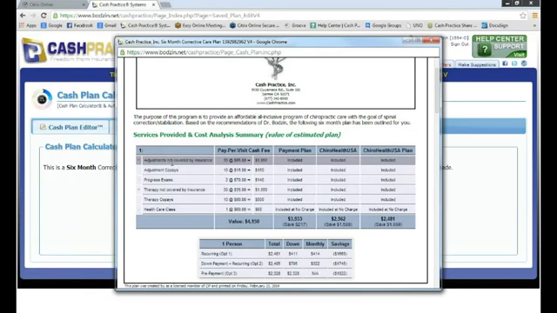You see that we're also showing that this patient has insurance. So we're able to incorporate not only their non-covered visits, but also their co-pays and their ChiroHealthUSA fee schedule and any discounts that you want to offer depending on how they pay. The Cash Plan Calculator is completely customizable, but I'm showing you the whole enchilada today so that you can get a gauge of how you want to implement it in your practice.